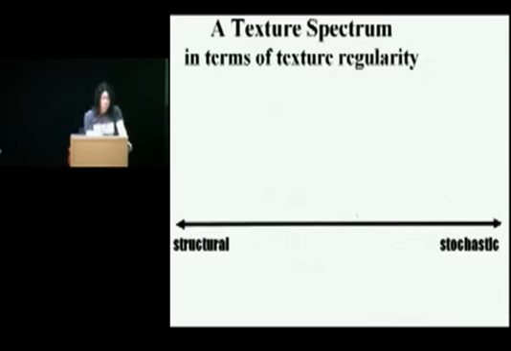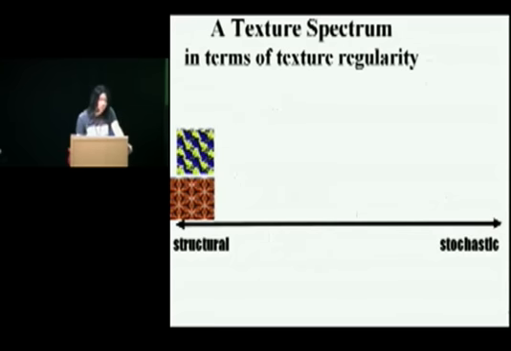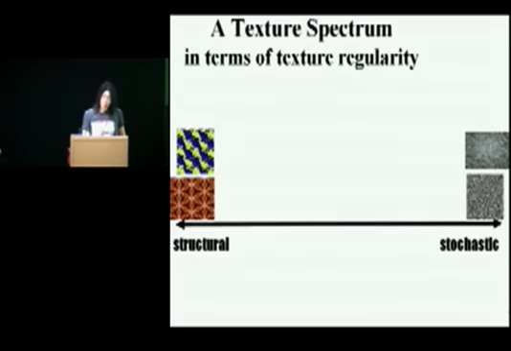Step back, people look at texture in different ways. So I would like to present them in terms of their regularity. On the one end, you have all these perfect things like mathematicians usually deal with, like wallpaper patterns. And on the other, a very typical kind of pattern, in particular in early graphics research, they have all these so-called noise models. They have all kinds of mathematical and generative procedures to generate that noise.